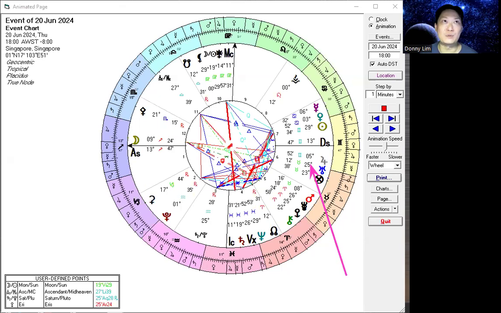So 7th from the 6th: cooperation, conflicts, debates, significant relationships, and negotiations are somehow linked to the need to be healthy, be employed, have a routine, and it involves interactions with animals as well. And of course, with the other people in our life that are very sixth house, like hired help, servants, co-workers, and so on and so forth.